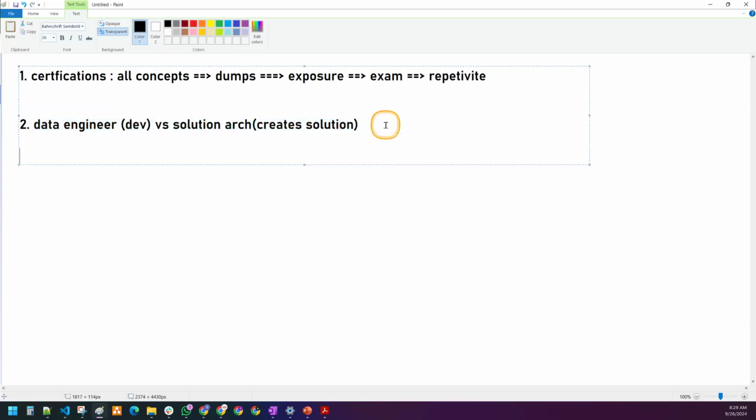The solution architect will create the solution as per the latest trends. For example, nowadays every day a new technology or new tool comes into the picture, so he will come up with an optimized solution and ask you to build your development on top of that solution. So the data engineer is for development, and the solution architect is for creating a new solution for your entire application or entire data engineering project.